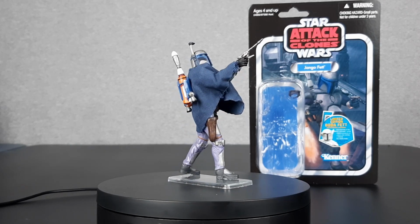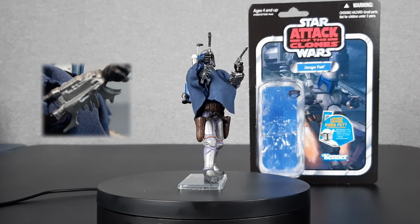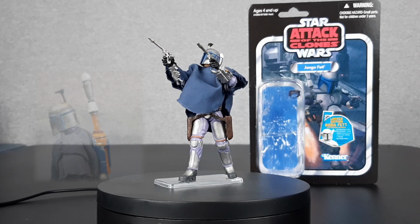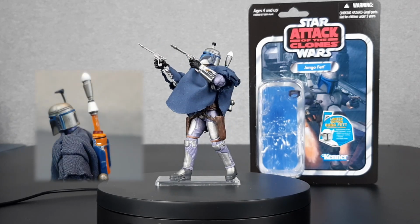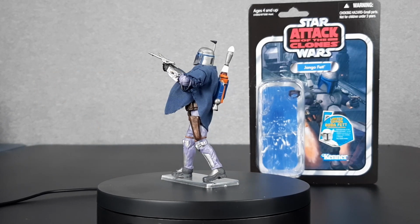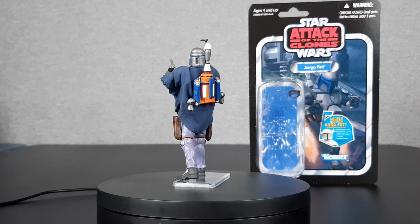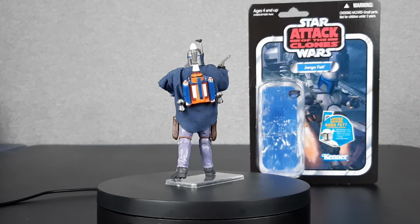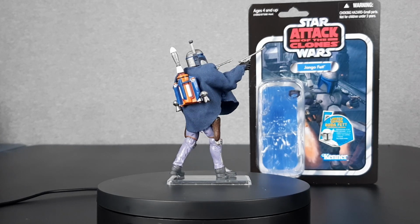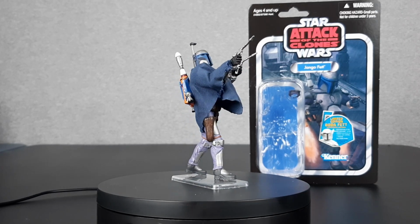It's the only one that has the extendable blades coming out of the gauntlets. It has a jetpack that when you pull out the missile, it has a little flame effect on it, and a little bit of extra detailing on the legs, but the articulation and overall figure itself is the same. The gloves are black instead of a blue color on this one. Comes with the poncho and the Slave One headgear.